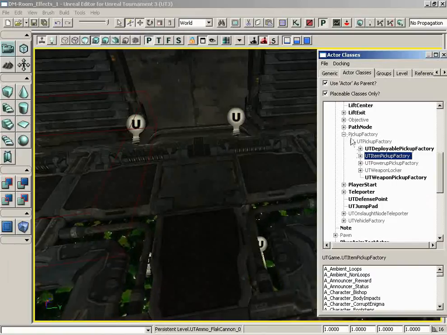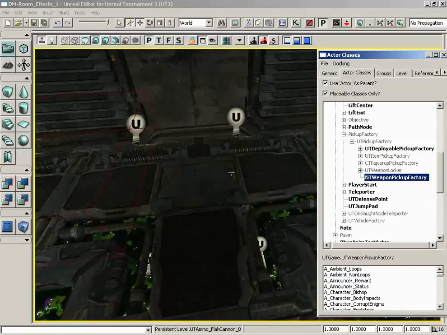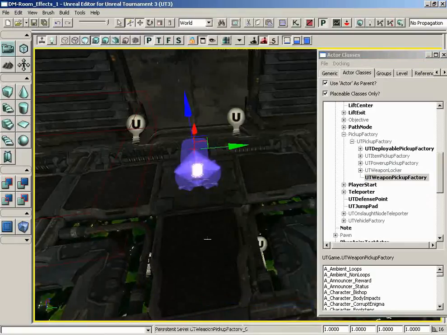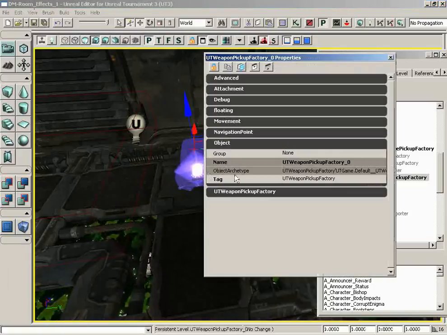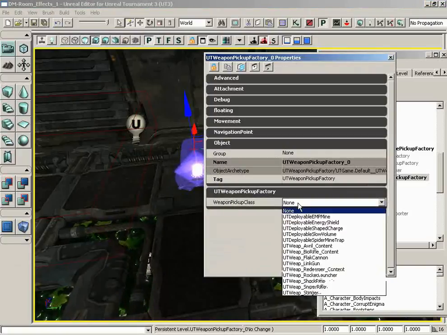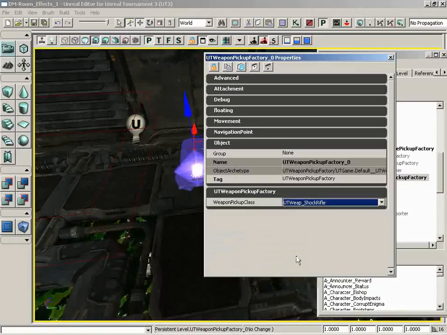Absolutely. So let's go ahead and go down to not weapon locker, but just UT weapon pickup factory. We'll place it right here at the intersection. And just like the other one, we need to tell what kind of weapon will be in it, so we'll double-click on it to get to its properties. Under UT weapon pickup factory, just take the weapon pickup class, and we'll set this to shock rifle.